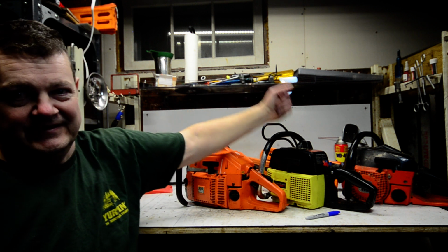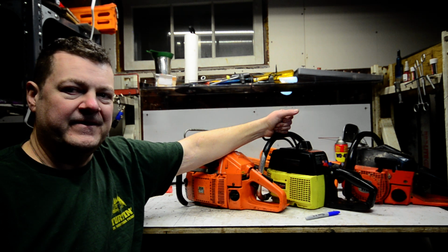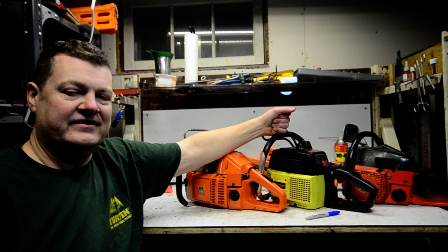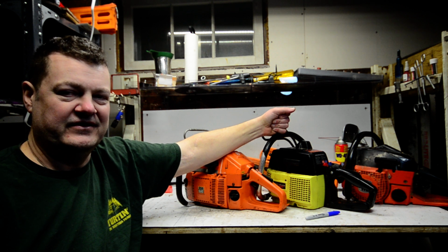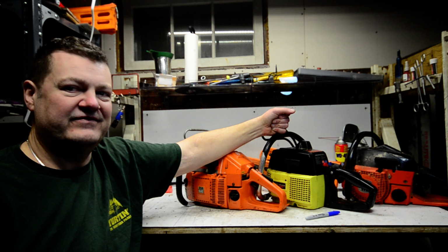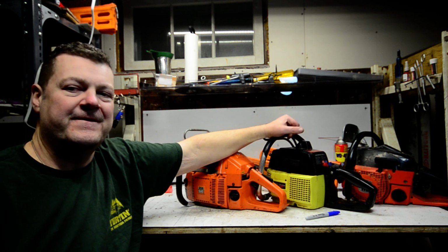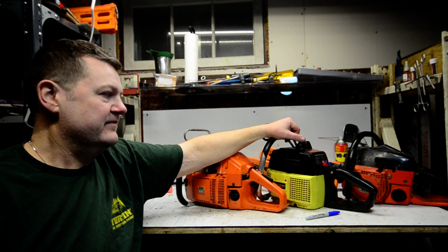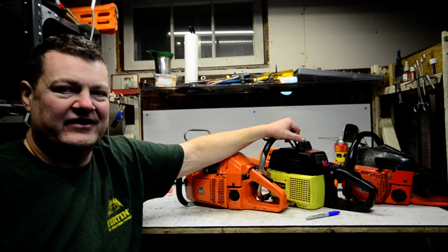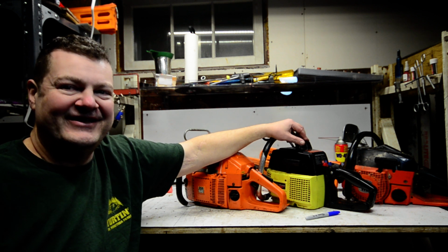However, this Partner right here was listed for $150, and the guy that was selling this one also had a 031 AV, which is a Stihl saw. He was asking $300 for that one. Now the Stihl saw is a 50cc saw. This one right here is a 65. So I knew that. So I played the waiting game, because nobody knows what a Partner saw is out here in Manitoba. And I ended up picking this one up for $100.